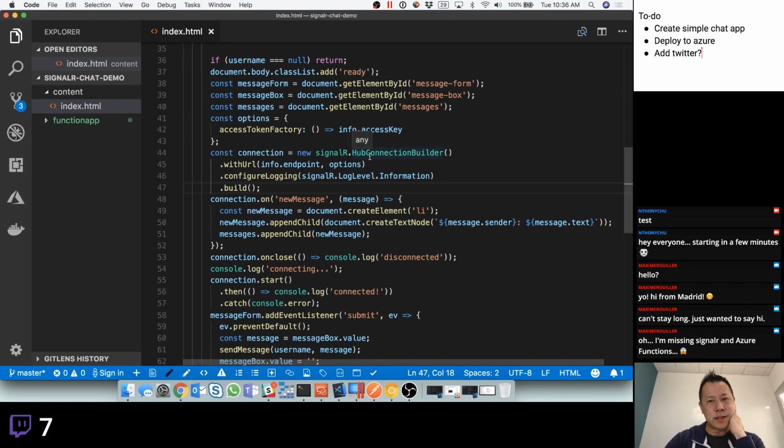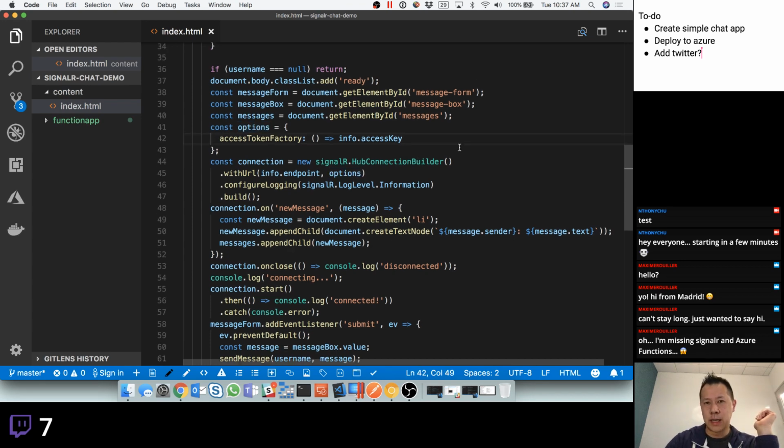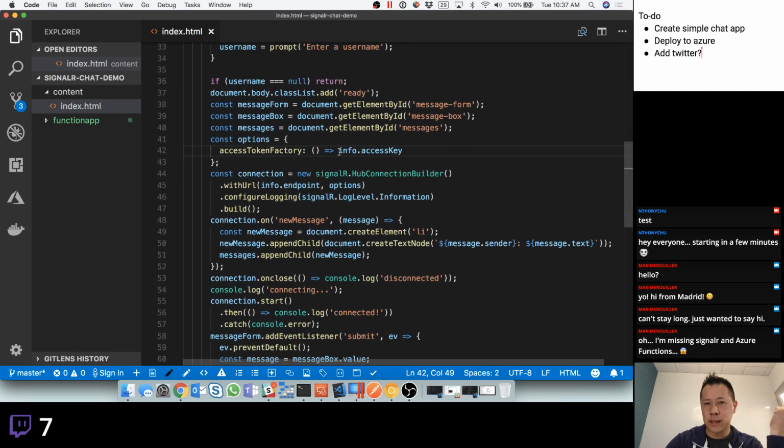To do that, you use the SignalR hub connection builder. This is where we pass in the endpoint that we retrieve from the server, and also the token, which you have to pass in the form of a factory. This is a bit of a hack right now. Ideally, in here you make that call to the function again.